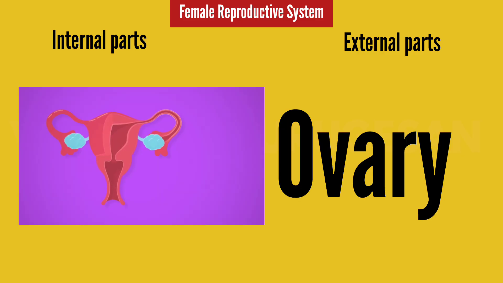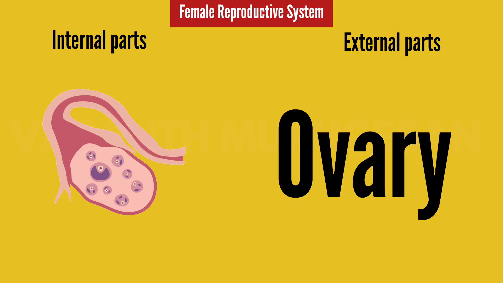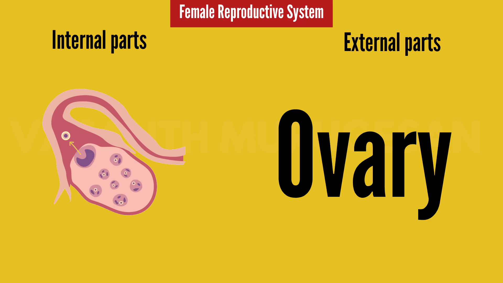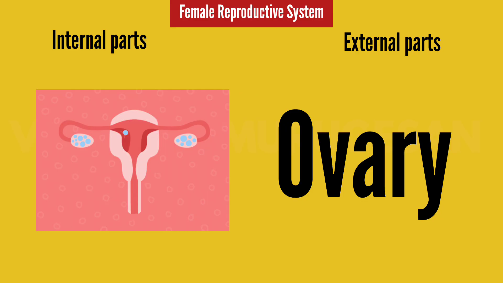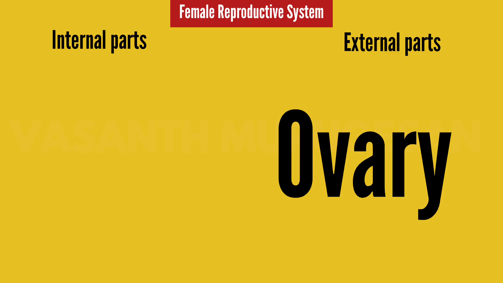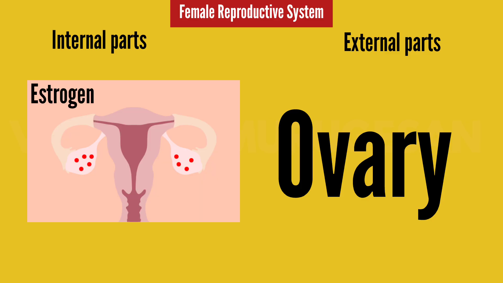Next part is the Ovary. The ovary is the female reproductive gland — the equivalent of the male testes. The male testes produce sperm cells, and the female ovary produces egg cells. The egg cell passes through the fallopian tube. If fertilization is confirmed, it reaches the uterus, and if implantation is confirmed, it is called pregnancy. The ovary also produces hormones such as estrogen and progesterone, which are very vital in pregnancy.